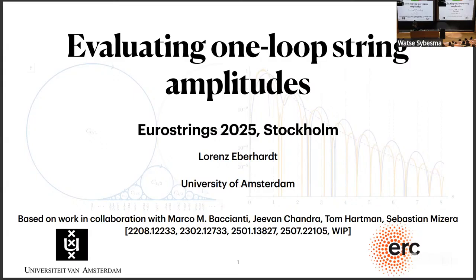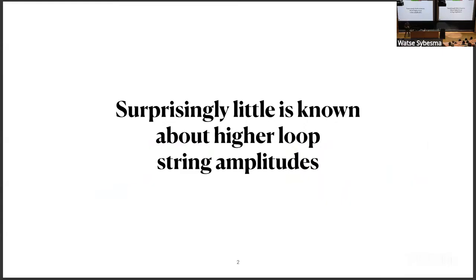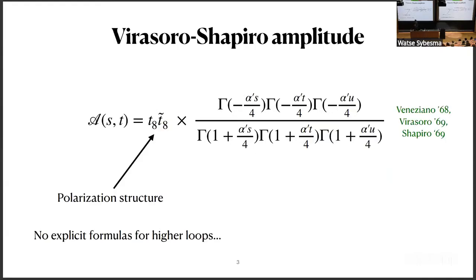So first, I want to start off with this general message that unless maybe you thought about it or you worked in the area, maybe you're surprised that it's actually quite hard to compute string amplitudes. You usually get told in your string theory course that it's beautiful, and then everyone writes down the Virasoro-Shapiro amplitude or the Veneziano amplitude and tells you how beautiful it is. But then if you look at higher loops or more general settings, it very quickly becomes much harder than field theory amplitudes, let's say. But let's nevertheless start at this very nice Virasoro-Shapiro amplitude that we all love.